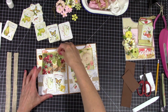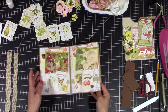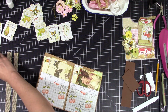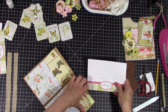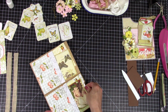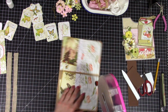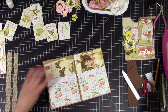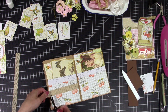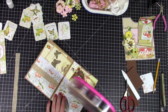And these are just some really pretty postcards that I had that have different fruits and flowers and vegetables that went pretty well with this collection. So I stuffed them in the pockets because I thought they were super pretty. The other thing is that this collection has some little stamps that go with it, and so I put a stamp on each one of those postcards. And again, you can just use these postcards to write recipes on as well, if you've got some that are hanging around and you want to mimic this. You can definitely do that, and then you can use your stamps for decoration.